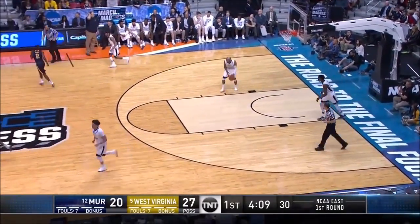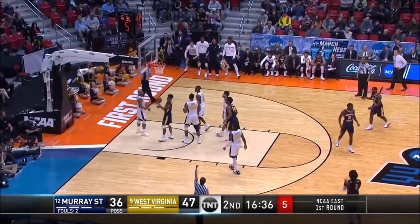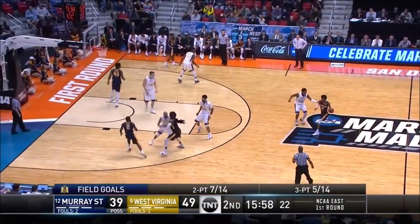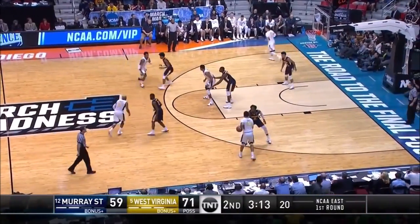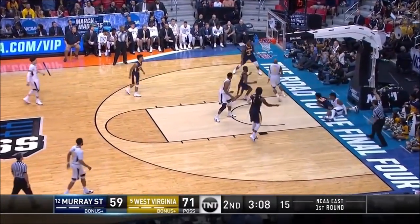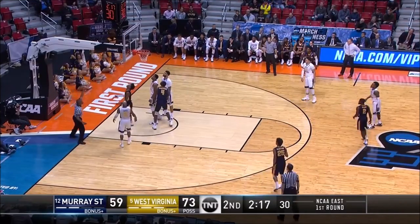He led Murray State to the second round by upsetting the 5th seed Marquette and getting the first triple-double in March Madness since Draymond Green back in 2012. This season, he averaged phenomenal numbers of 24.4 points and 10.2 assists per game, the first time a player has averaged 20 plus points and 10 plus assists in NCAA history. With his excellent passing ability and court vision, his explosiveness and crafty finishes around the rim, plus more, there should be no question why Ja Morant is my second overall pick, and I wouldn't even be mad if he was your first.